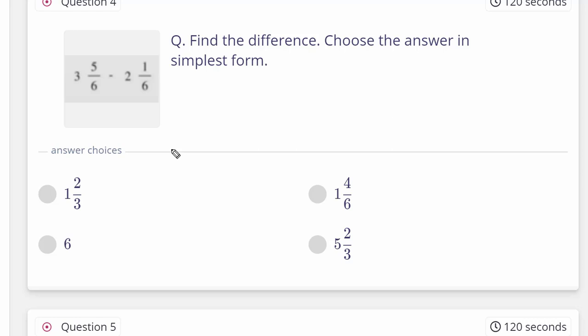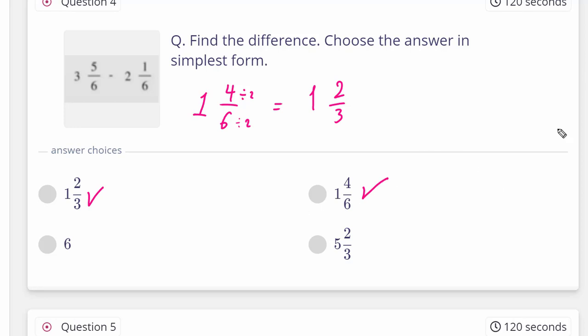Muhammad Jamal. Here, Mister. Go ahead, Muhammad, quickly. 5/6 minus 1/6 equals 4/6. And 3 minus 2 is 1. And here, my heroes, you can note that if you try to divide by 2, you will get 1 and 2/3. So 1 and 4/6 is correct, and also this one is correct.